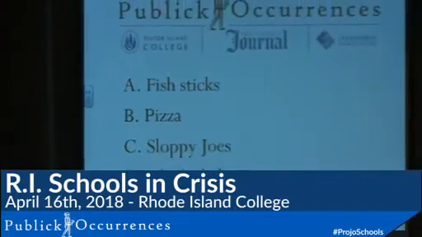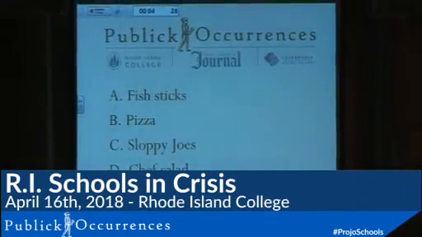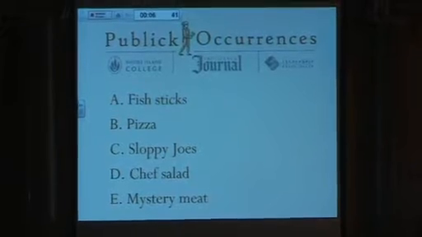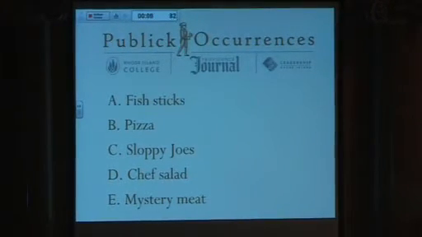When you were in school, which of these was your favorite cafeteria lunch? Choose A for fish sticks, B for pizza, C sloppy joes, D chef salad, or E mystery meat. All right, the timer is live. Everybody please cast your vote. I'm not trying to sway anybody, but I'm a big pizza fan, and I'm rooting for pizza today. All right, everybody cast their vote. Let's go ahead and close the polls. All right, and you can see everybody's result. Pizza won. The power of influence from the podium swayed the elections today.